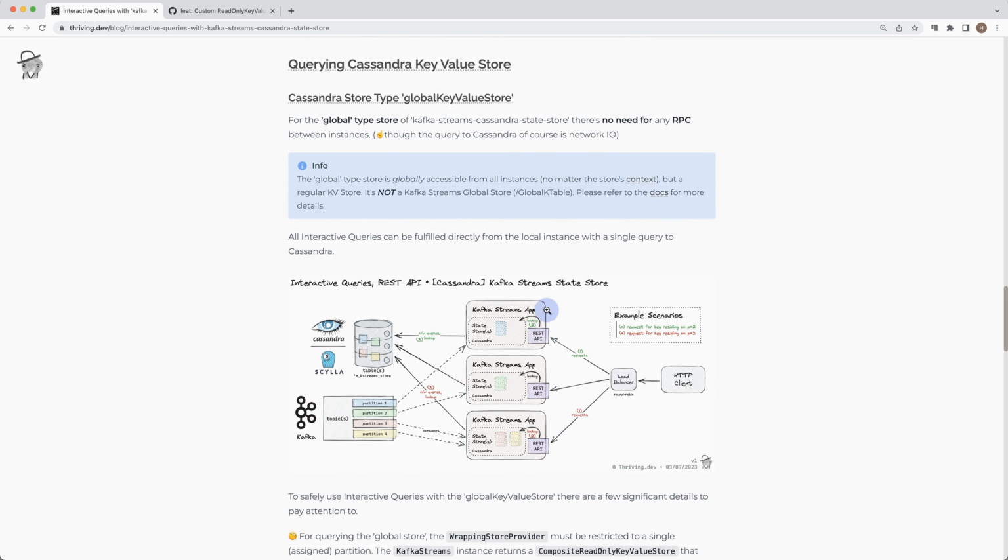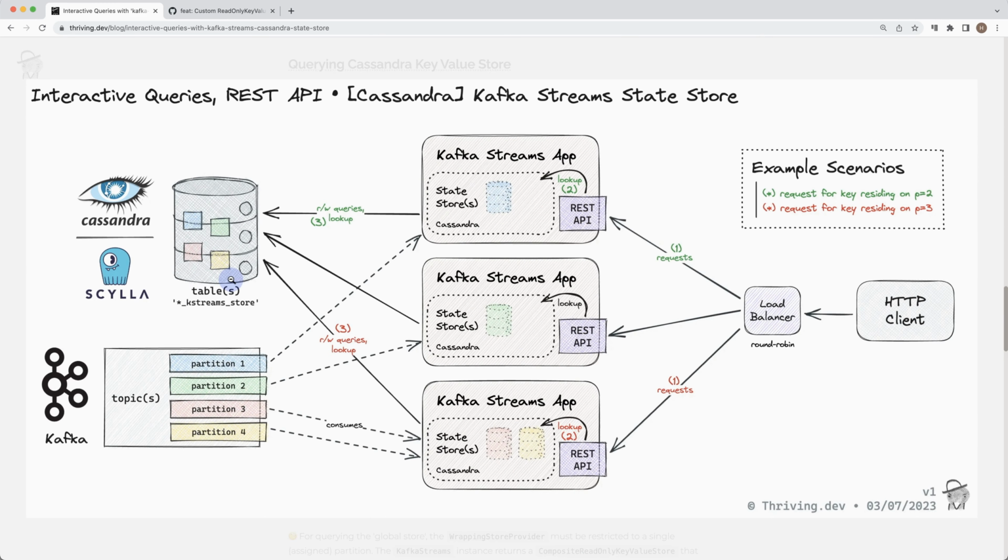Now, moving on to Cassandra-State-Store. In Cassandra-State-Store, one of the benefits this might bring, among a lot of other things to consider, is that you do not need an RPC layer, as mentioned earlier. So each of the instances has access to the same Cassandra cluster and the same table, and in theory can query the table and access all the data from all tasks, and there's no need to do remote lookup between your instances.